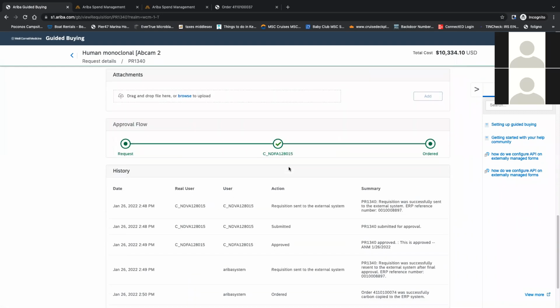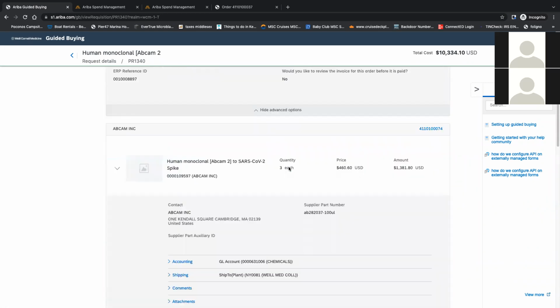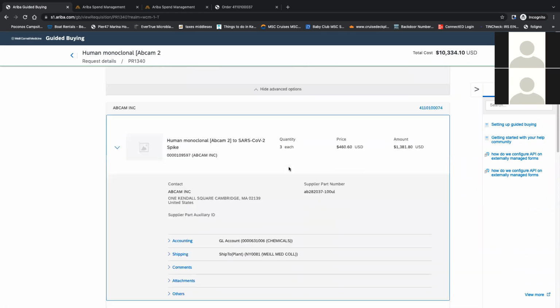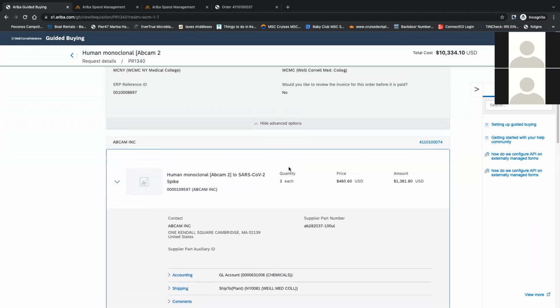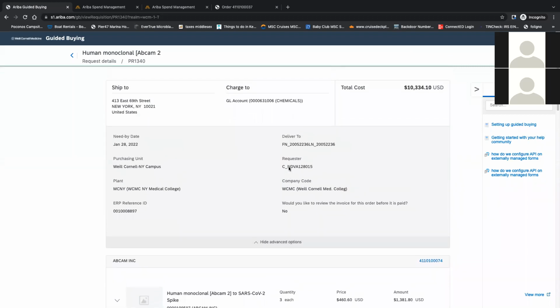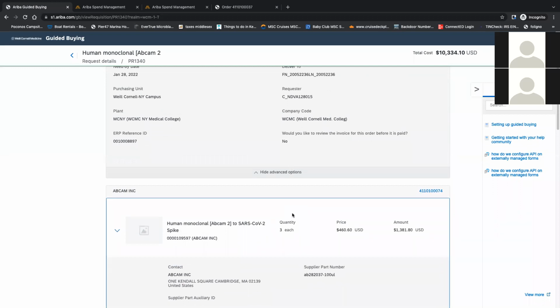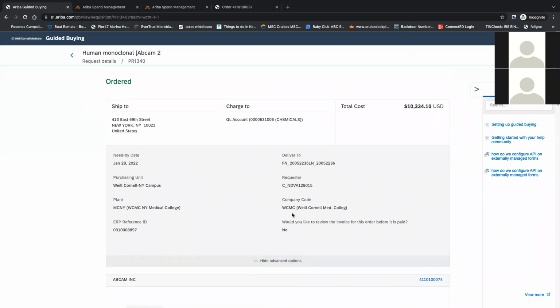Yeah. Jorge, this is already in order status. How can we edit the requisition if it's already ordered? So maybe it has to be in a submitted status, right? Right. So let's say, for example, it's already ordered, and you caught the supplier on time. I'm not sure.